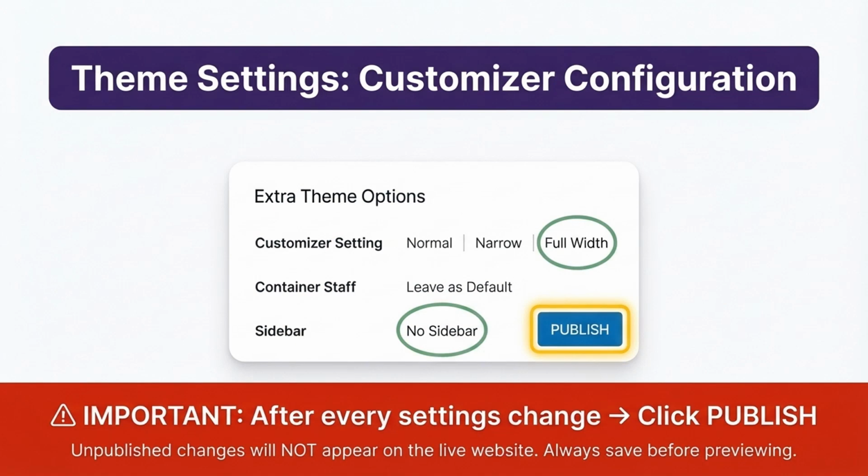One thing that trips up a lot of beginners, after you make any settings change, you must click Publish. If you don't publish, nothing you've done will show up on the live website. This applies every single time you adjust settings, not just when you're done with the whole design. Make it a habit. Change something, publish immediately.